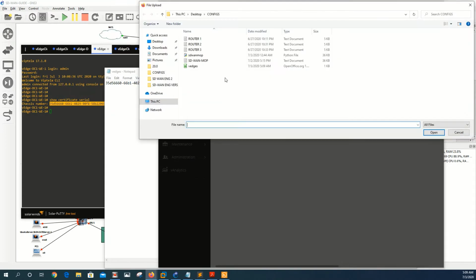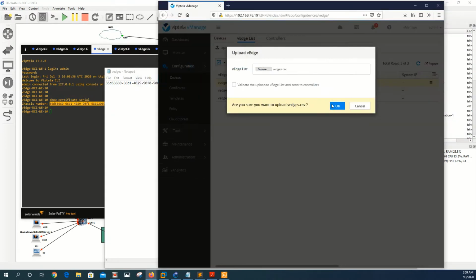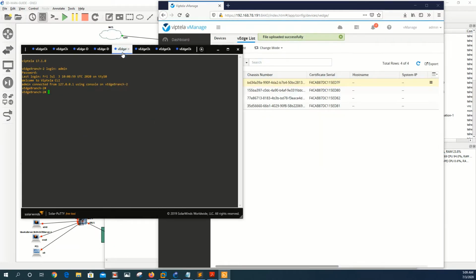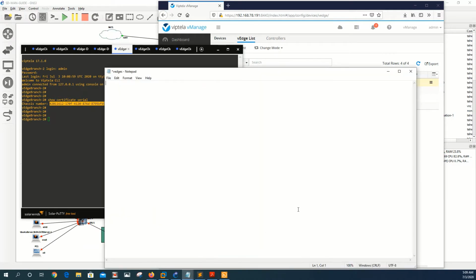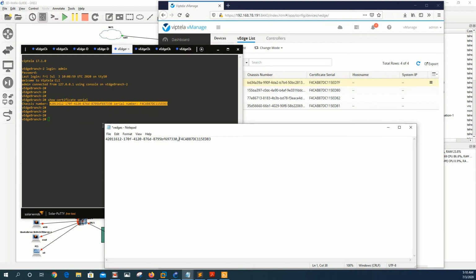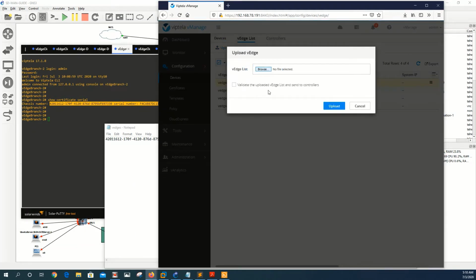I can come here to show certificate serial. Now we do the same here. And we just need to make sure that we're taking the proper details. File, save, and then I can upload.